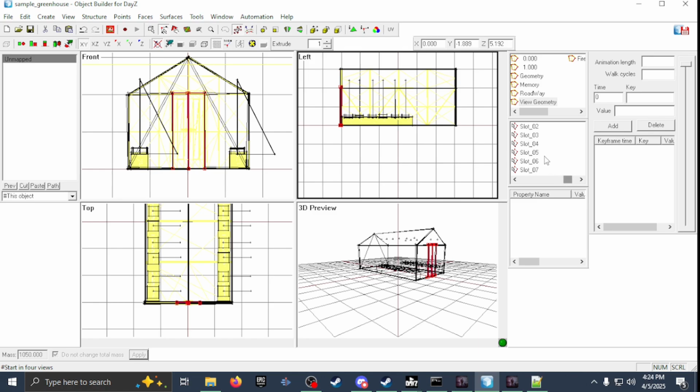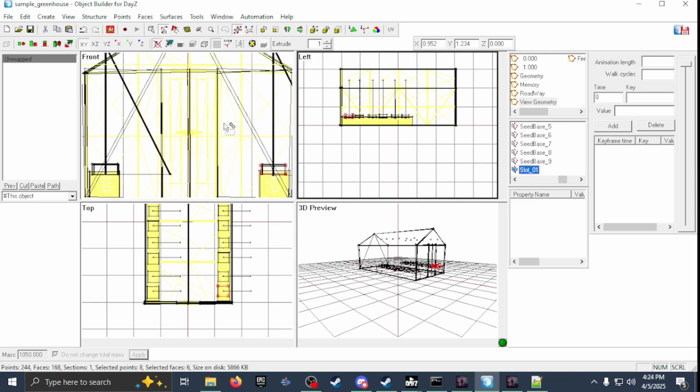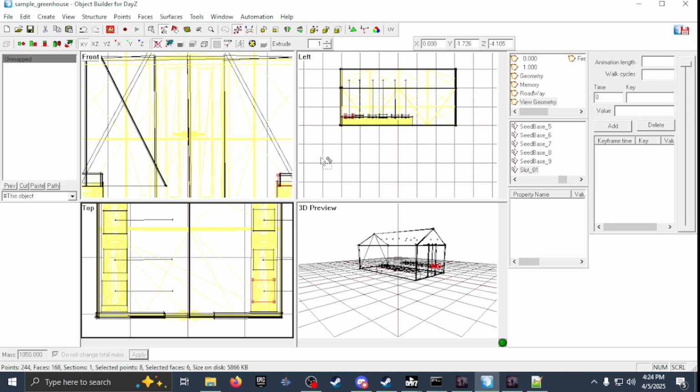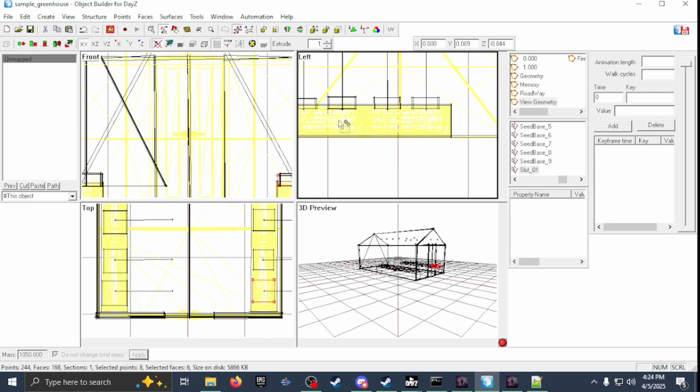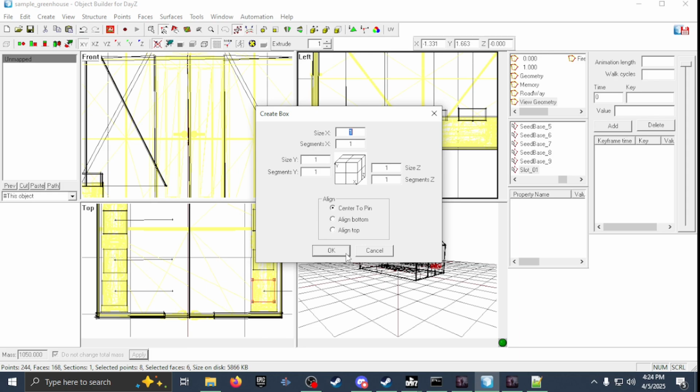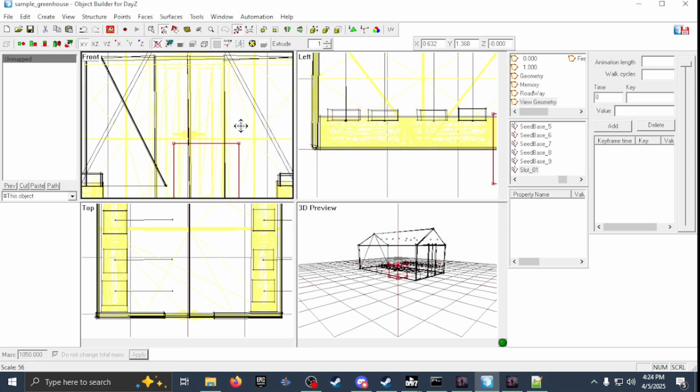And then you're just going to add, now, slot is going to be different now. Your slots, what you're going to do is create a little box around each slot, each proxy. So you see how I have these little tiny boxes and they're around each proxy. Obviously this is the first proxy, so it's seed base 1. So you're going to create a little box, just go to create box. And then line it up, make it smaller.